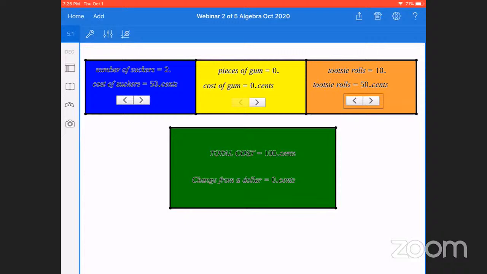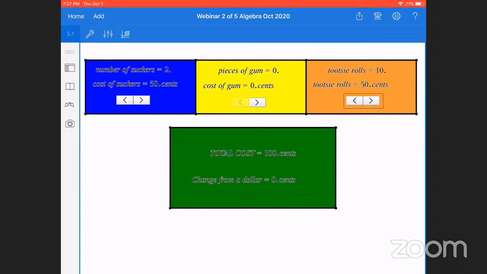You could even talk to your students about algebraically, what does that look like? They might not understand necessarily variables, but they could say, well, it's like 25 times however many suckers I could get, plus 10 times however many pieces of gum I could get, or 5 times however many Tootsie Rolls, and that has to balance out or equal 100 cents. So I just think that's really powerful for students, that even before we get into the memorization of what is a variable and what does that do, we talk about what does that mean? What is the purpose? How does that look?